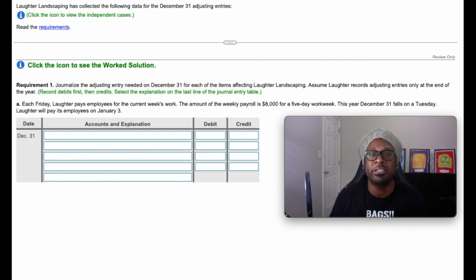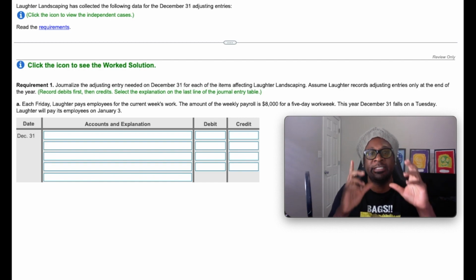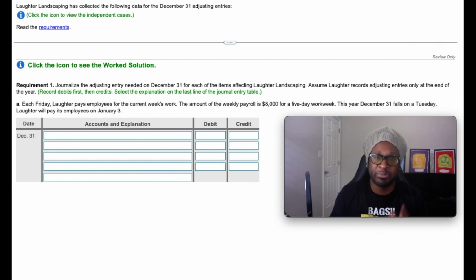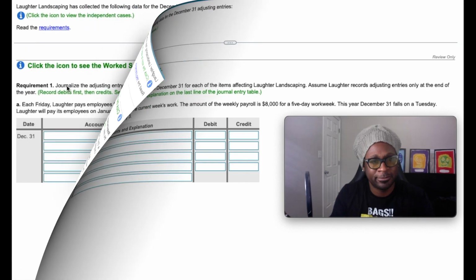Today we're going to take a look at a walkthrough illustration of how to properly adjust certain transactions and record the subsequent events that take place from the previous adjusted entries. So if you're unfamiliar with adjusted entries, don't fret, gang. I dropped a link to a video that'll get you up to speed in no time. With that being said, let's rock and roll.